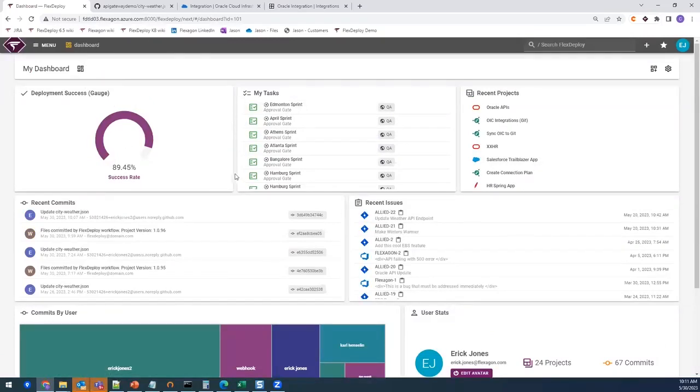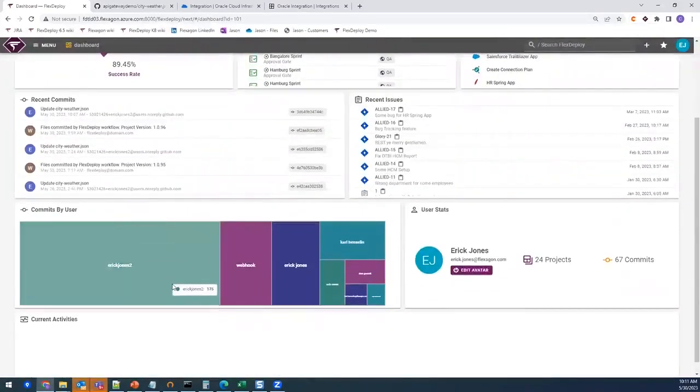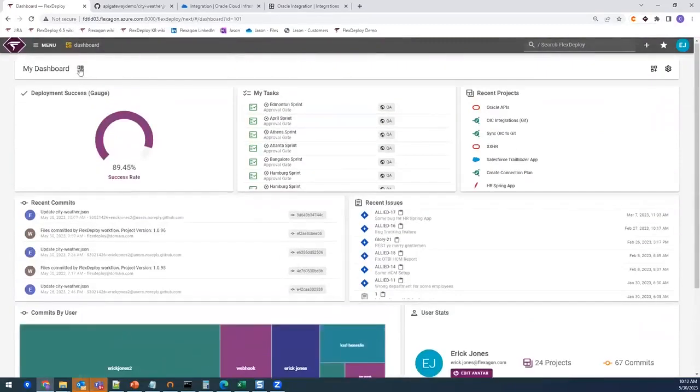more developer type metrics. So you're going to see insights into any tasks that are assigned to me. What are the projects I've accessed most recently? What source code commits are occurring that are recent against my repositories? Any linked issues for my builds? Frequent source code committers, and anything that's currently executing.